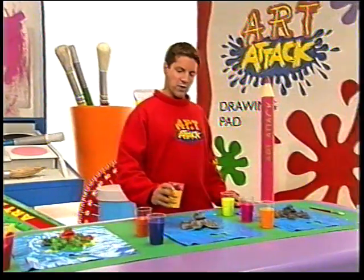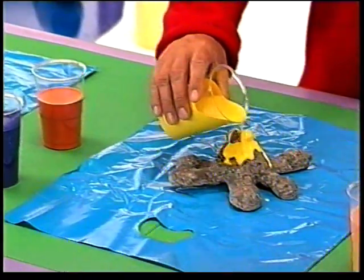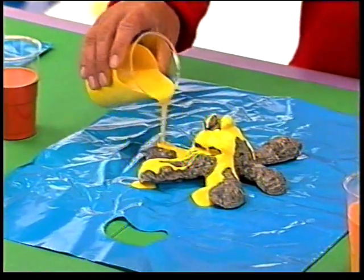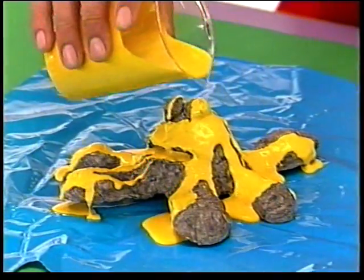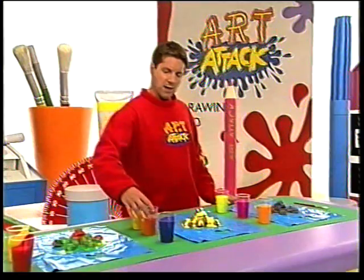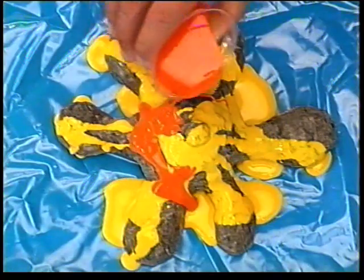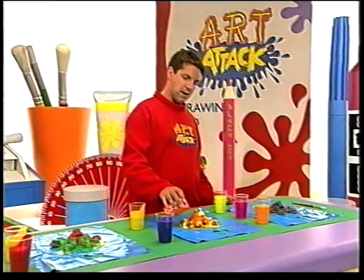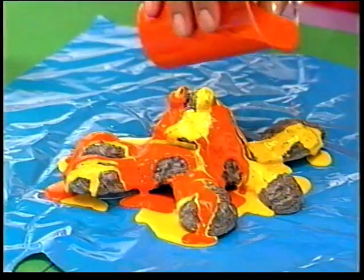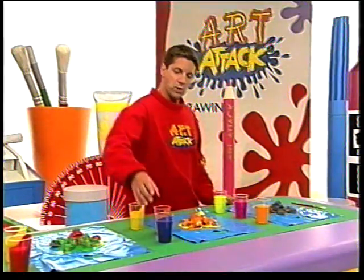Okay, let's try another one this time, just because I like doing it. There we go, here's a yellow one. And see what happens to this one. When it goes there, I'm just going to pour this. Actually, I'm going to do it quicker this time, see what happens. And it goes. And then an orange one. I think I'll do it in sort of hoops around there, like that. Look at that. And on there. And again, any of those bits that you miss, any of those gaps, you can touch them up with a paintbrush, but try not to spoil the gloopy effect.